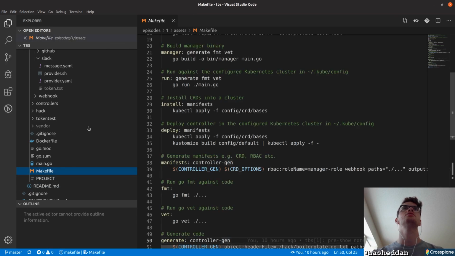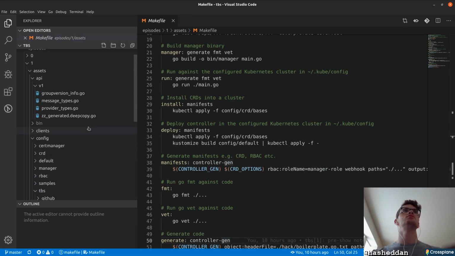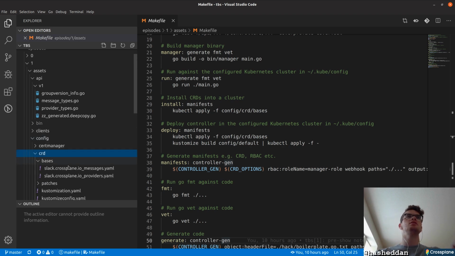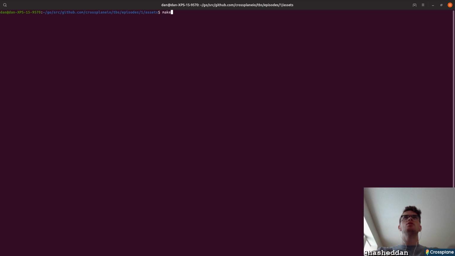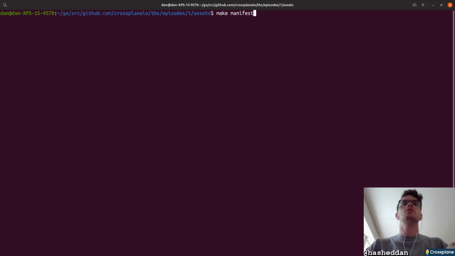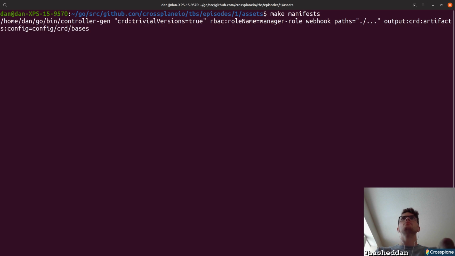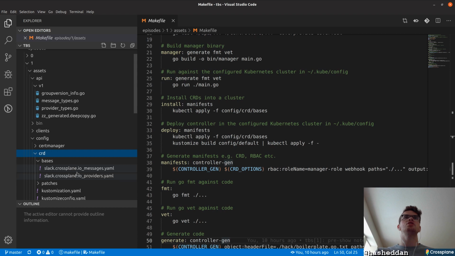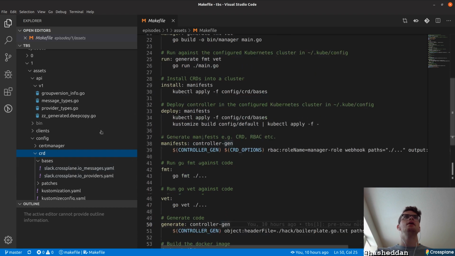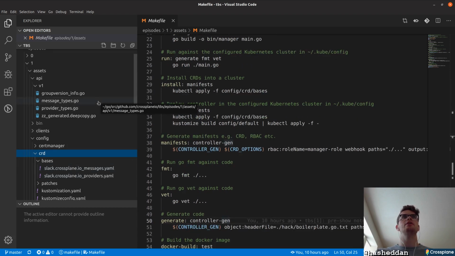So when we run, and we have this helpful Makefile here that KubeBuilder provides, when we run make manifest, what it's going to do is generate these CRDs in this CRD bases folder here. So we've already done that, but I'll go ahead and show. Let's see if it works here for us, and I'll go ahead and make this larger as well. Maybe a little bit more. All right, make manifest, I believe. Yep, so you'll see it's running that. We shouldn't see any changes here because it's already generated, and we did not make any changes to the message type or the provider type, which are the only kinds we're defining.